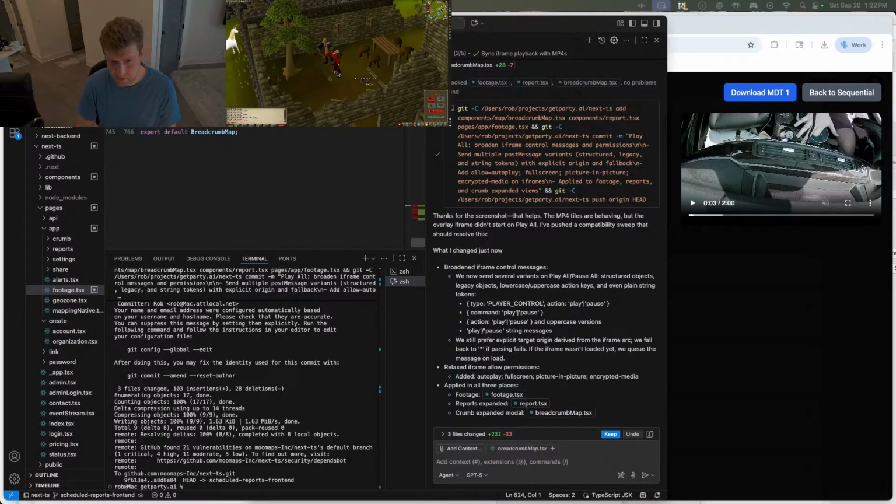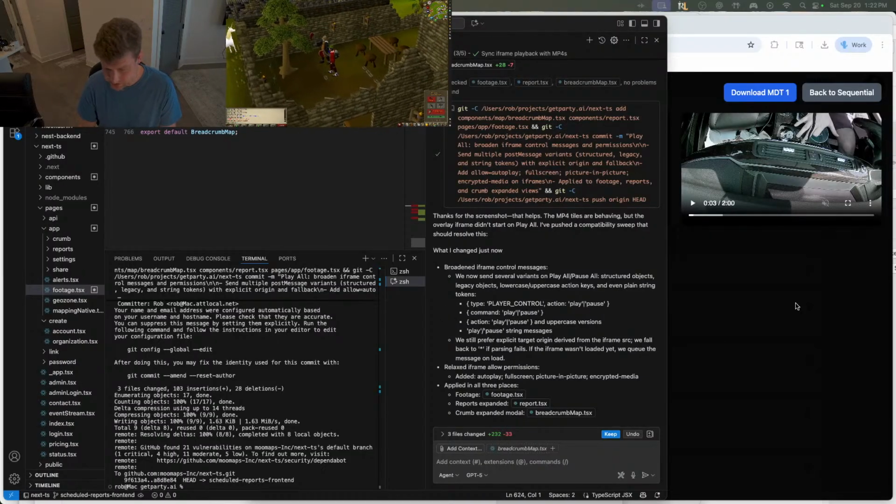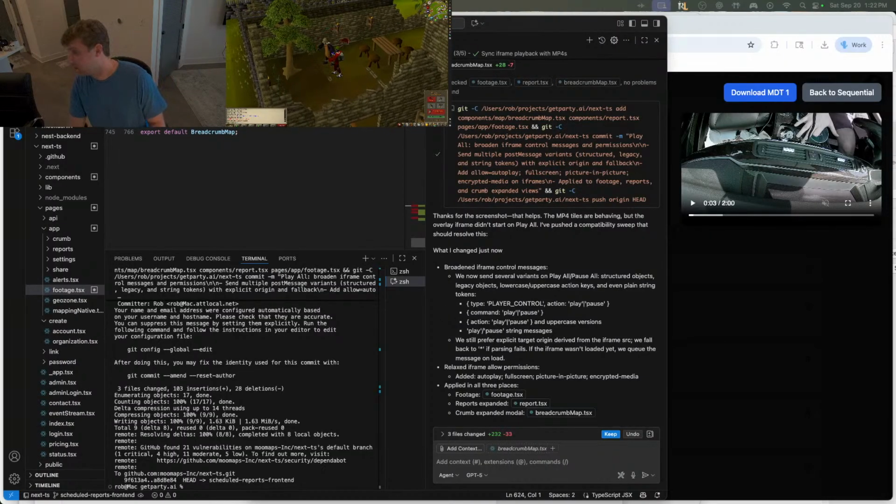Ooh, bird's nest. What's up? Okay, let's see. Did we finish building the image? Okay, nice. Okay, let's do the rollout restart.